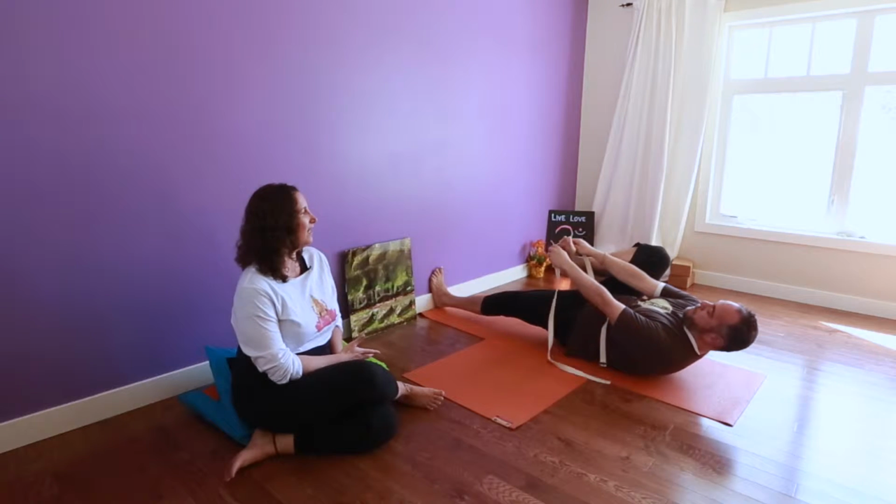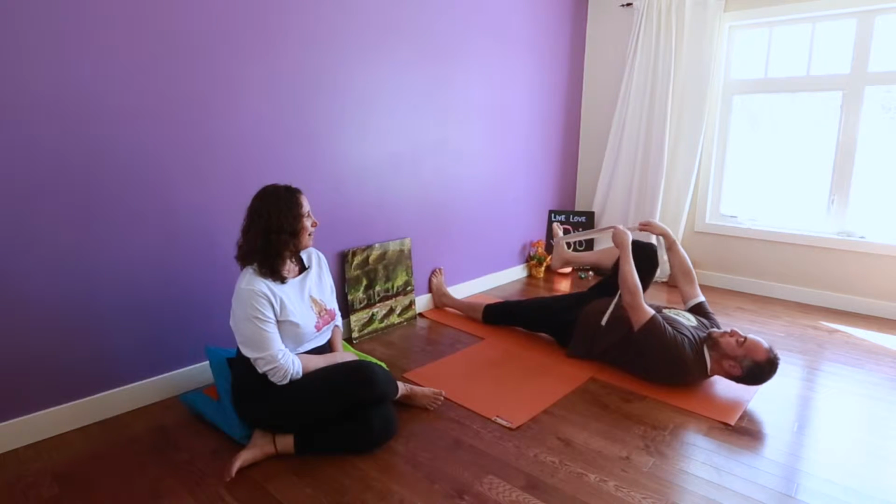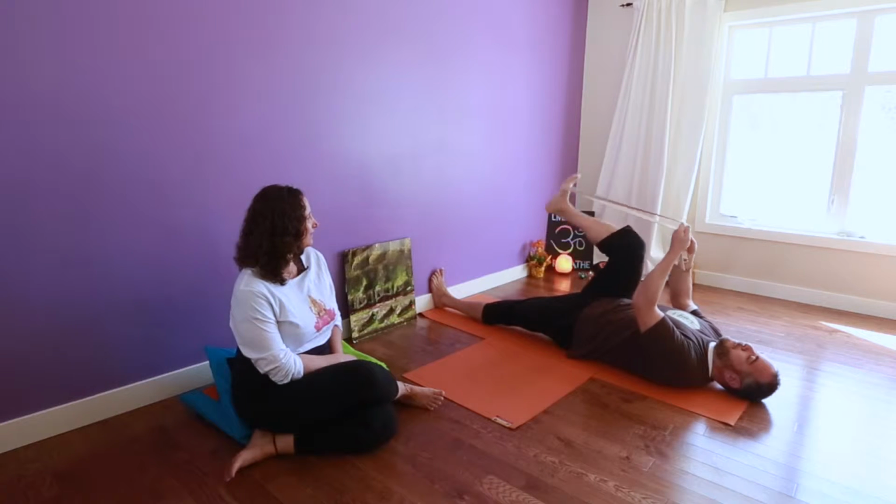And from here, Hart has a strap right beside him. He's just going to grab it. And the strap is just an arm extender. You could use a tie, a scarf, a belt, whatever you have if you don't have a strap. He's going to extend his leg up to the ceiling.